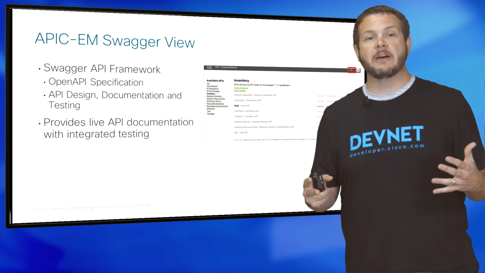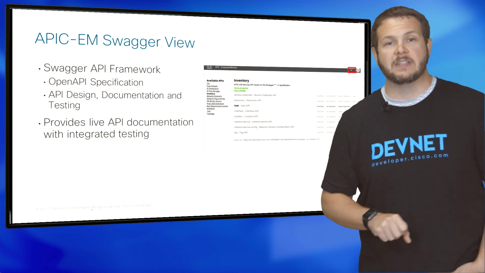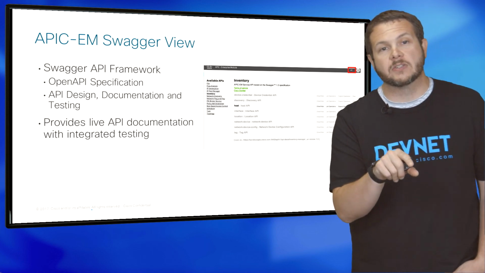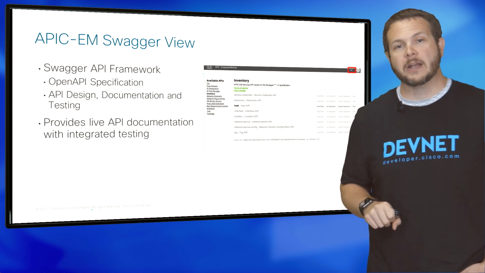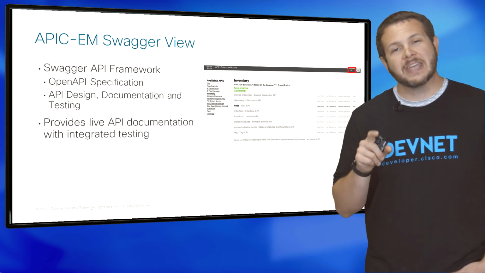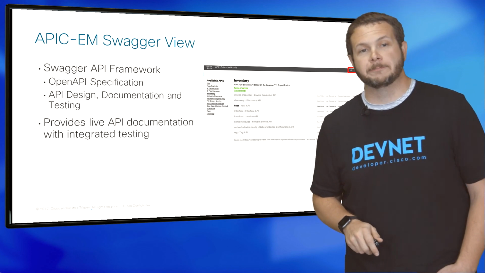My favorite feature of Swagger is that it provides live documentation with integrated testing. So I always know that the API docs that I'm looking at are accurate because they're generated specifically by Swagger for us. And I have the ability to test my API calls to make sure that the API I'm looking at will give me the information or enable me to do what I'm after.